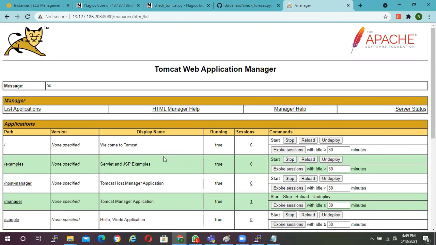But I'm not able to log in, Raghu. Admin. After the changes, have you restarted Tomcat? Oh no. Say reload Tomcat service, right? Yeah, service Tomcat restart. That is also fine.